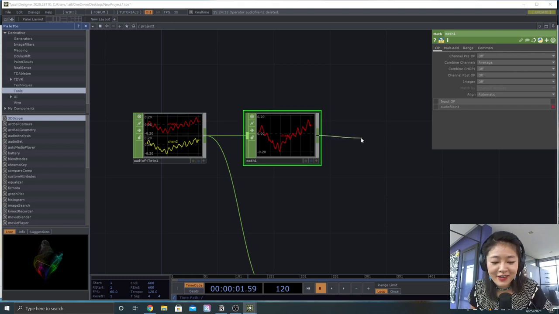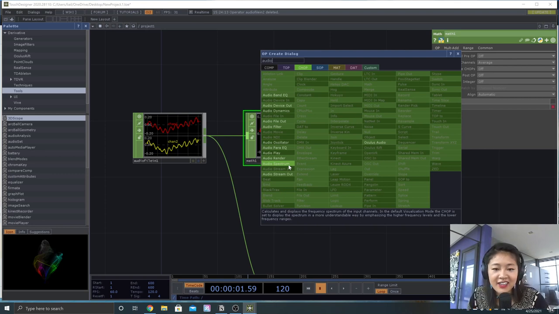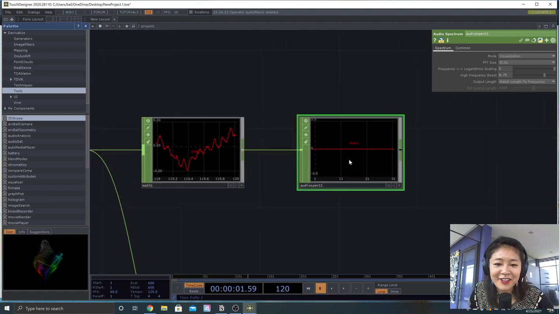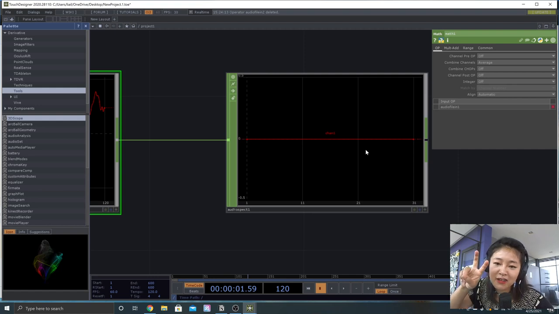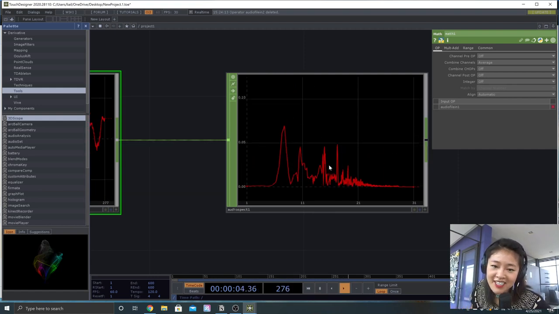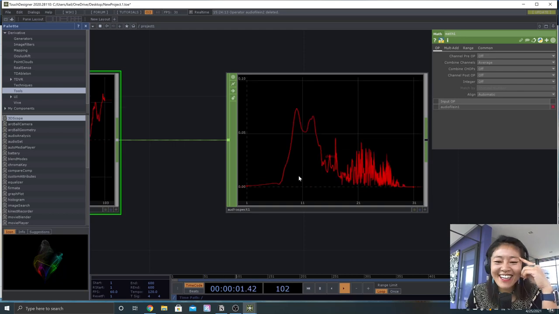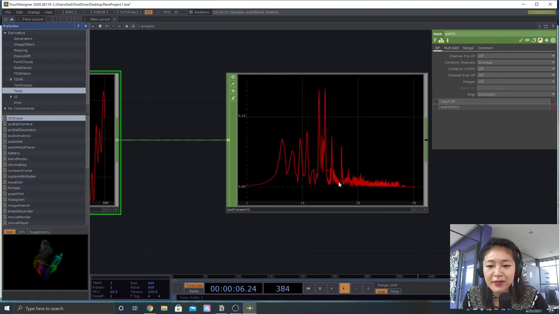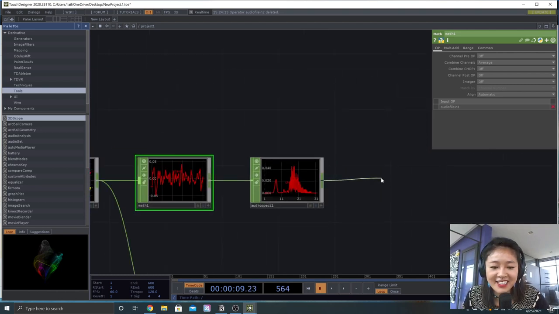Then the next thing, this part is pretty cool too, is TouchDesigner has this audio spectrum. For those of you who might have some prior experience, what this does is it calculates an FFT, a fast Fourier transform, which if you don't know what that means, it doesn't really matter that much. It just takes the audio, puts it in the frequency domain, and decomposes it into frequencies. What we see here is the bass, these big peaks when the bass hits, and then the higher frequencies up here. TouchDesigner makes it super easy to connect these things.